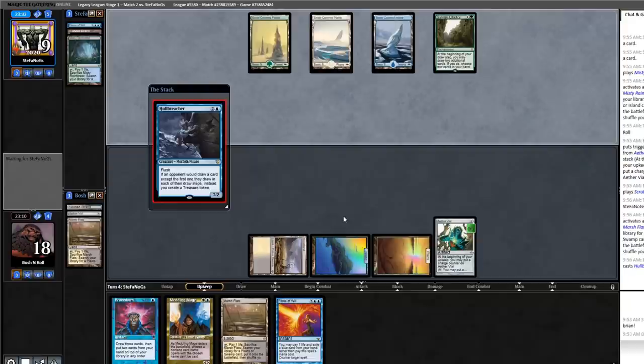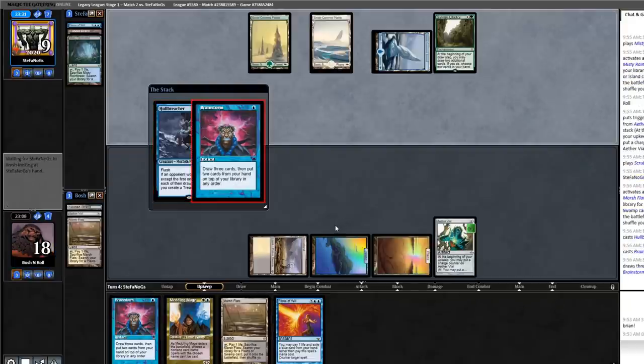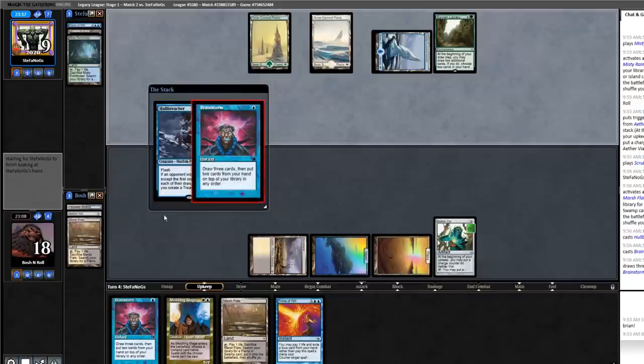Sylvan Library is going to bury me. Oh, this could be Bant Miracles. Like, they could just Brainstorm into a Terminus here.